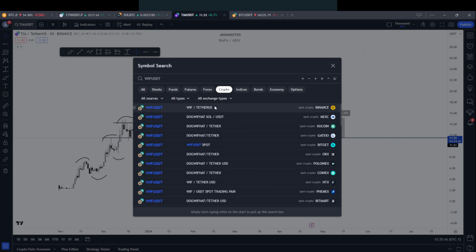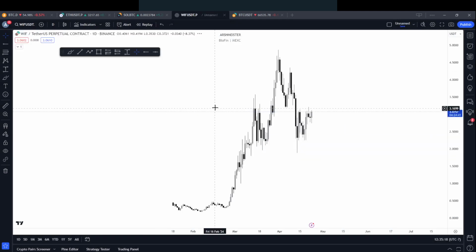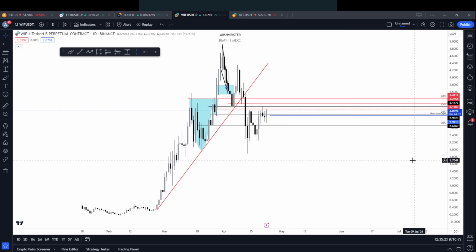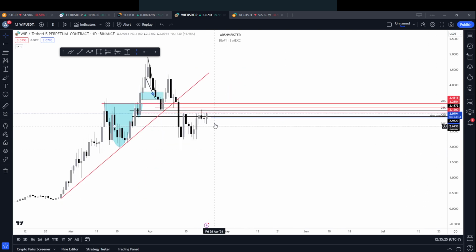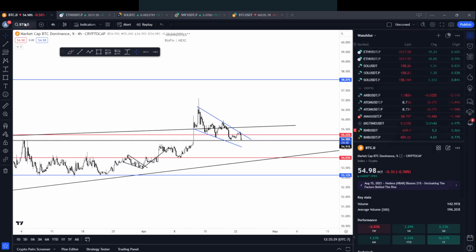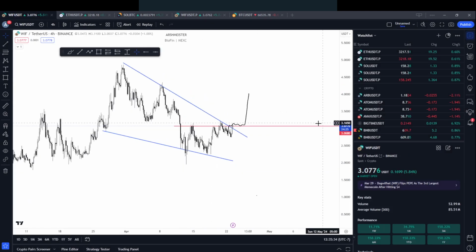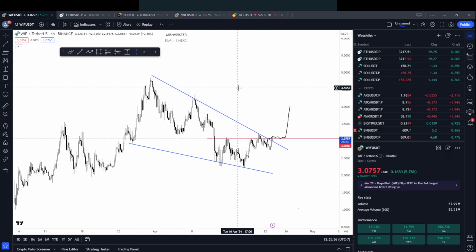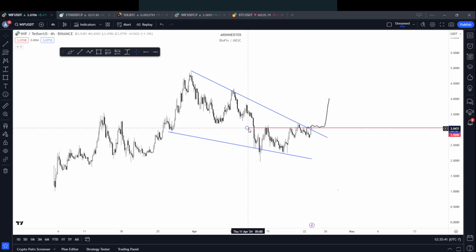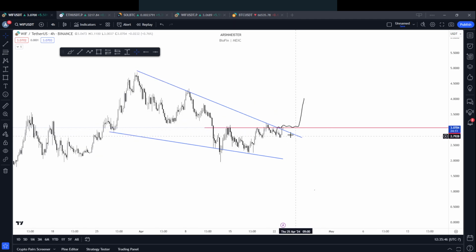Whiff, only because I'm still in it. I have all my DCAs filled. My average is 2.94. This daily looks really damn good. Let me go to a clean chart. Yep. So again, this one looks more like a falling wedge. Here is your resistance that needs to flip, and you have a bull flag here as well.